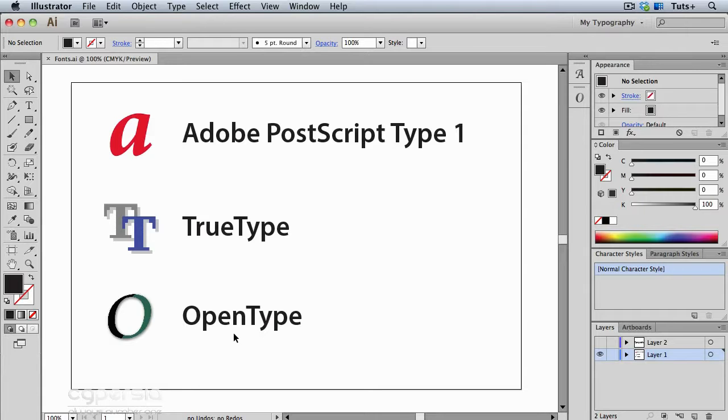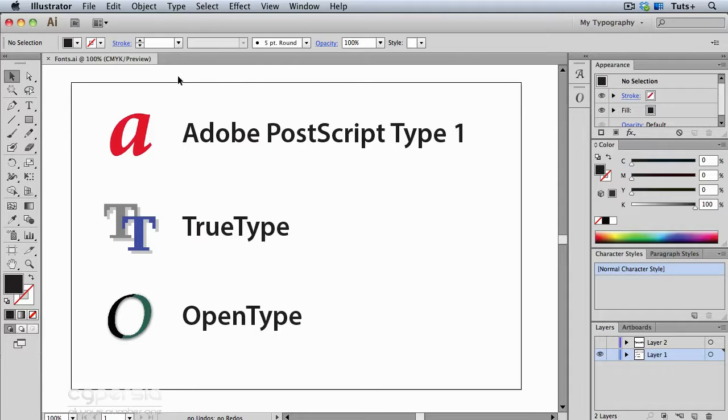The black and green O is for OpenType, which is the latest and greatest in type technology. OpenType fonts are truly cross-platform. You use the same font file on both Mac and Windows, so if I were sending this to a service bureau to get output, I could send them my font file and they could install it on their machines, even if they were using Windows. OpenType also supports thousands and thousands of glyphs or characters. So if a person is using an OpenType font in Germany, for example, and sends me the file, I'll still see all of the special characters in German.